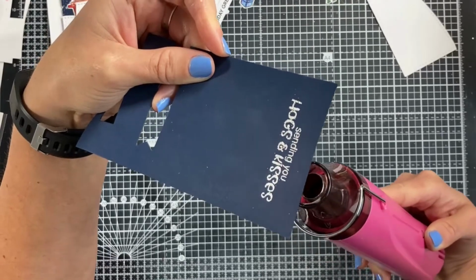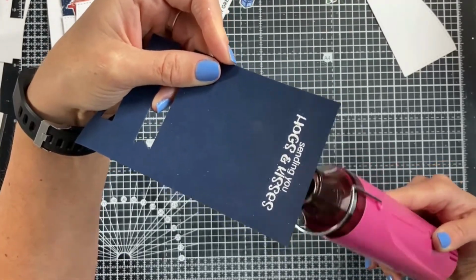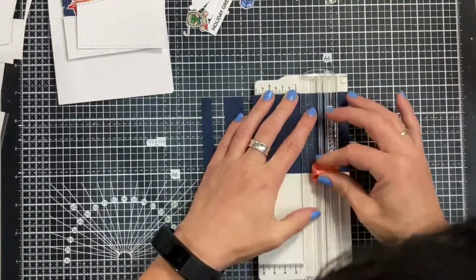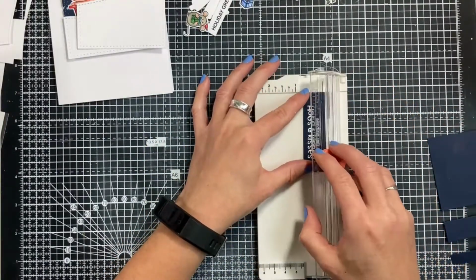So I've added my heat embossing powder there, and now we're just heat setting that in place, and that's going to form our sentiment. I'm just going to cut that out now, and part of my head popping into view as I just try and line up as best I can.